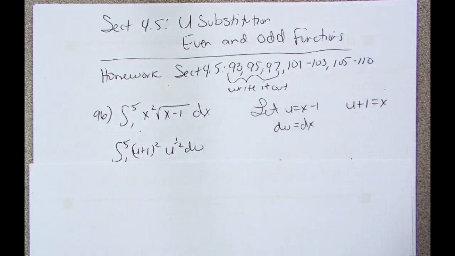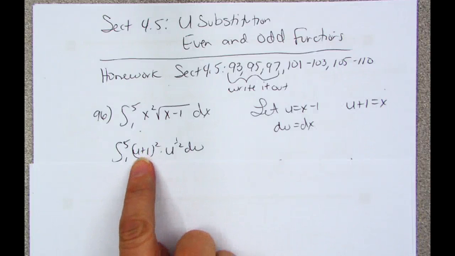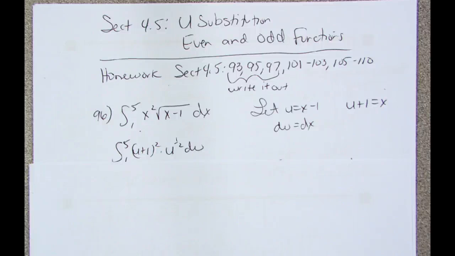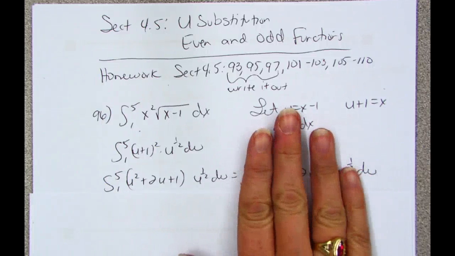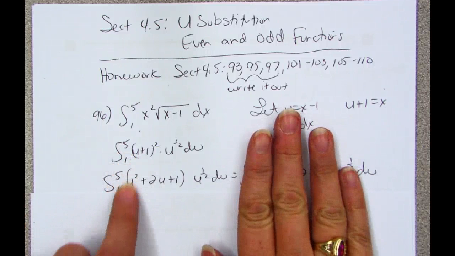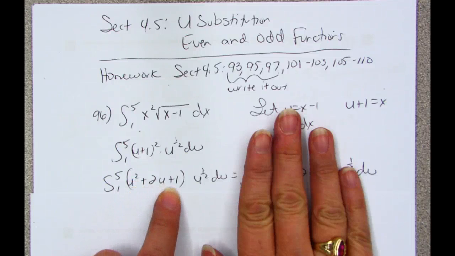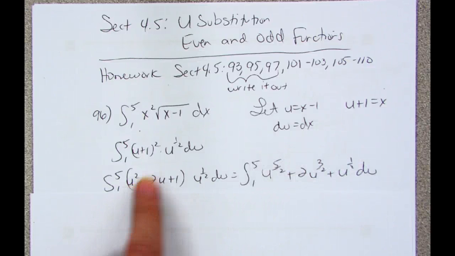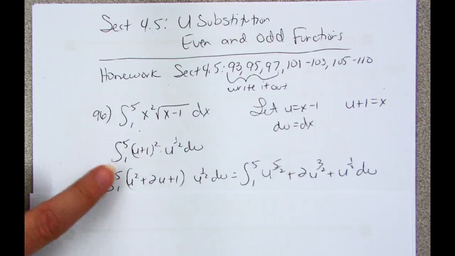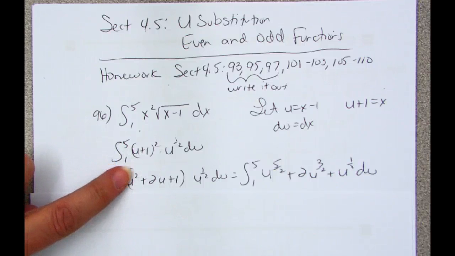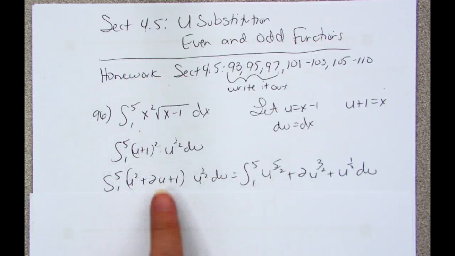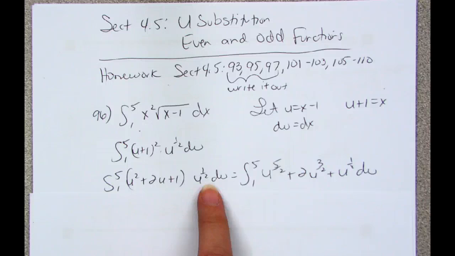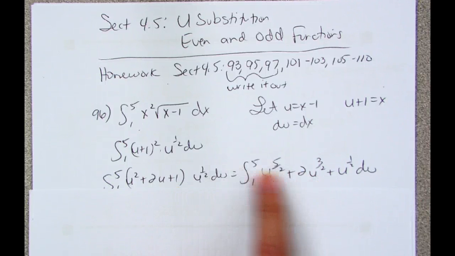So now to continue, again this is multiplication here. I need to go ahead and multiply that all out so then I can multiply that in. So yes, this is going to be a long, lengthy, taxing algebra problem. And so what I did is u plus 1 times u plus 1 gives you u squared plus 2u plus 1, times my u to the 1/2. Remember, what you have to do is you add the exponents when the bases are the same. So 2 can be rewritten as 4 over 2. 4 over 2 plus 1/2 is 5/2. To the first power is 2 over 2 plus 1/2 is 3/2. And 1 times u to the 1/2 is u to the 1/2.